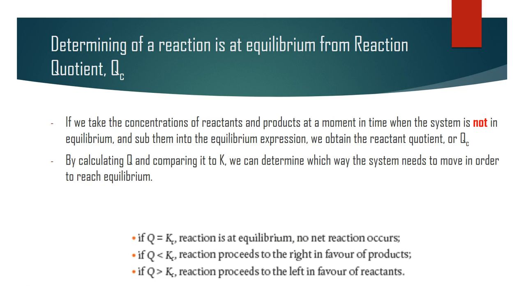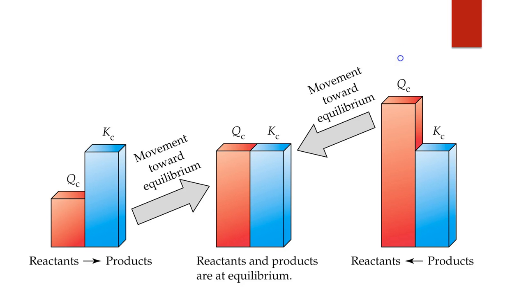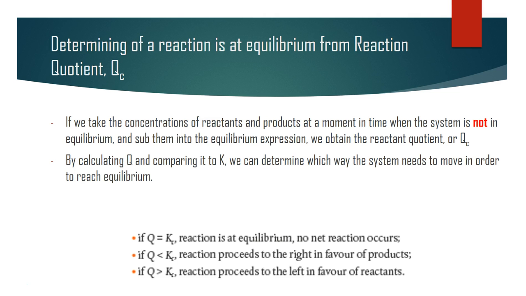So if we take this and we work it out when it's not at equilibrium, what we end up with is this Qc value. So we can compare this to literature Kcs to Qcs at particular times and determine what will happen for our reaction to reach equilibrium. So if we calculate Q and compare to a known value of K for that reaction at a given temperature, we can work out whether or not the reaction has gone as far as it would or what's going on.